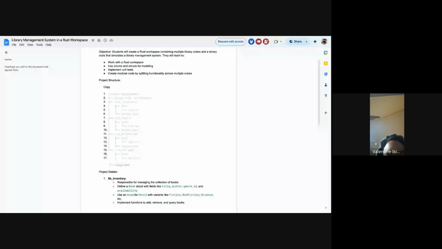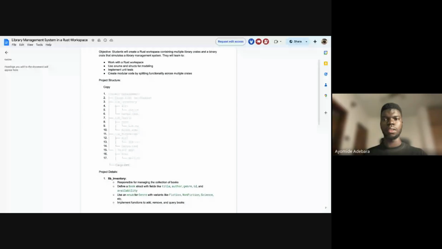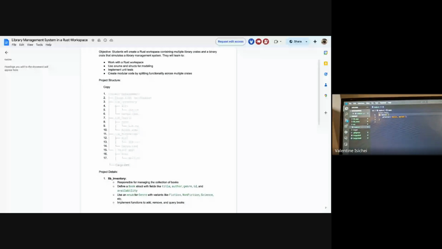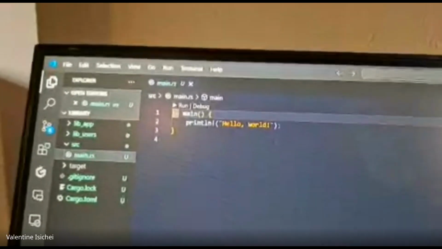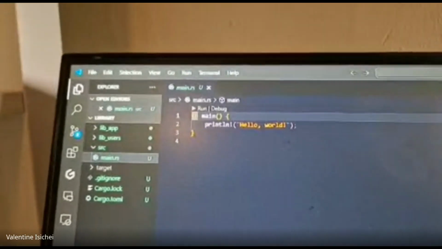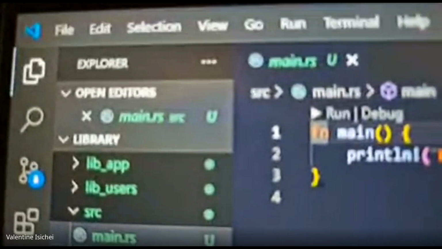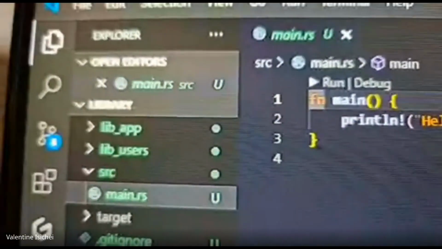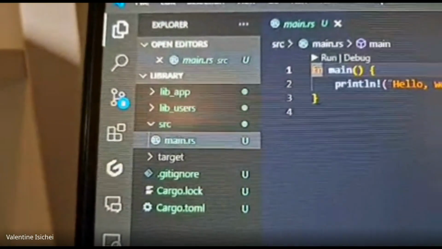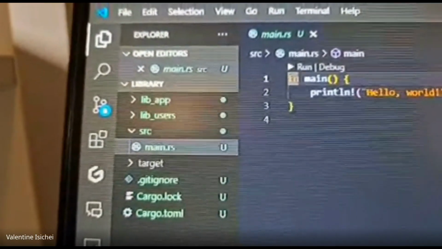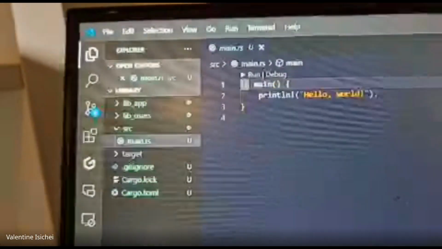I'm going to try and show you my screen, but I'm on my phone, so I need to flip it around. Okay, so let me share. If you can see, I've got it like this. I don't know if this is right though. So I've got the library, and then what I did was put my terminal directory to that main library. Then I did cargo new lib app, lib users. But is that the way it's meant to be?